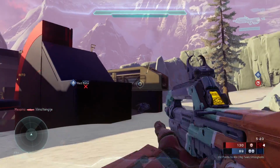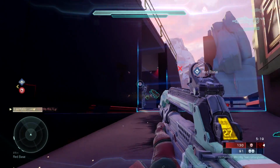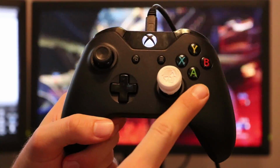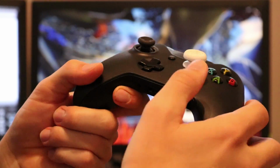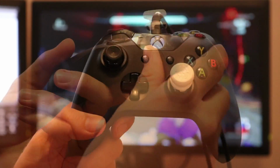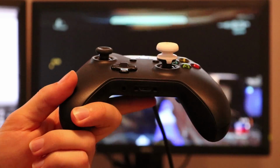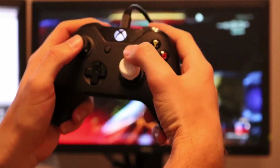In that same vein, the second big benefit is you have a larger cone of movement available to your thumb for more finesse aiming. And this is very helpful for high sensitivity players. Those high sensitivity players, when they need to make very small corrections on a normal controller, it's hard to just move the stick a little bit to the left. Well, that Kontrol Freek is going to make it a lot easier to move it just slightly to the left or to the right.